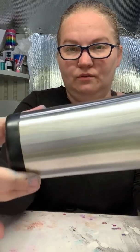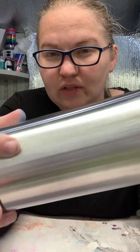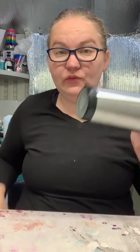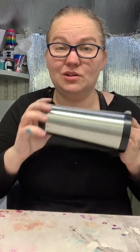So to show you, can you see that? Where it roughs up the surface. You want to rough up the surface before you paint it because it gives that paint something to stick to. So I already have a cup painted. That's what we're going to be working with, but I wanted to show you the process of how to get your cups prepped.